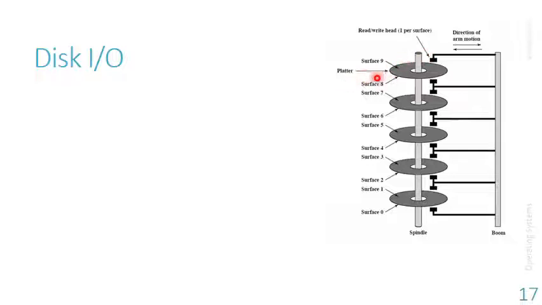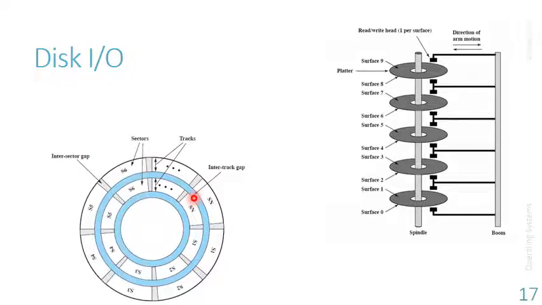Now the question is how, from a purely mechanical, geometrical, physical point of view, to be able to store a lot of data and make it easy and faster for us to read. So this is how you divide a platter. We have different tracks. These are the circles. And then each of the tracks is divided into sectors. For instance, here we're seeing 2 tracks, and on each of the tracks that we're seeing, we're looking at n sectors. And this is where the blocks of data will be.